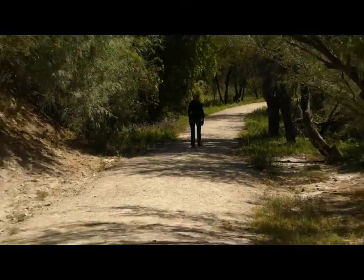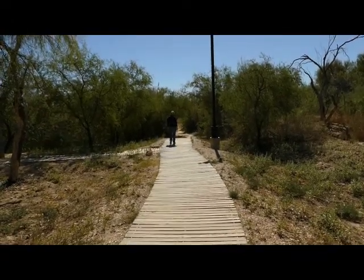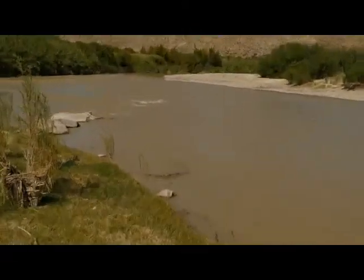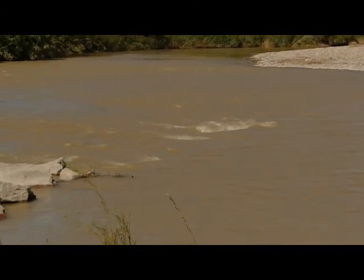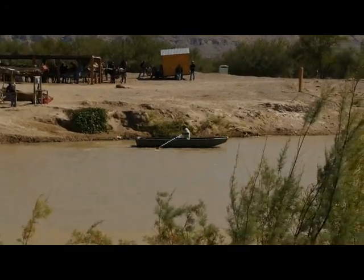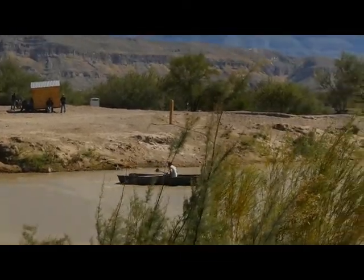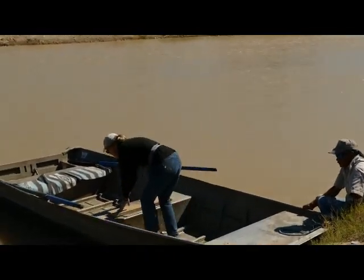Once through the port of entry, it was a pleasant quarter-mile walk down a shady path to the river. The river level was quite high, somewhere between thigh and waist deep, with a rather strong current. While wading or swimming across the Rio Grande is allowed, the villagers on the Boquillas side make a little income by providing a ferry service across the river. Wading across probably would have made for some interesting video footage, but we opted to take the ferry instead.